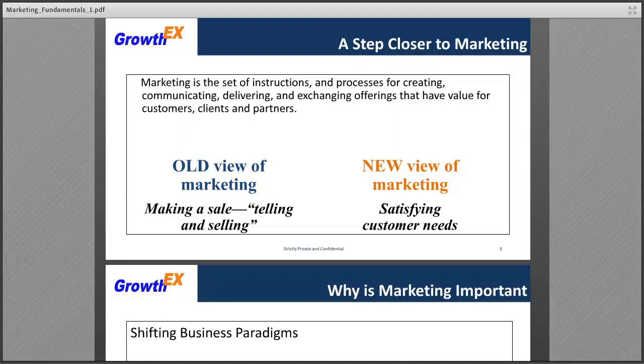And hence, marketing is no more just about selling. It's about creating that environment, that ecosystem which helps me foster my sales like anything else and enables my organization to stay ahead of the competition in terms of offerings, customer value, customer satisfaction, customer retention, and referral rates. If I can do all these things, my purpose of being part of a marketing team is fulfilled. And hence, it's very important for me today to see marketing from the view of the new school and not keep seeing it as something which old schools wanted me to see.